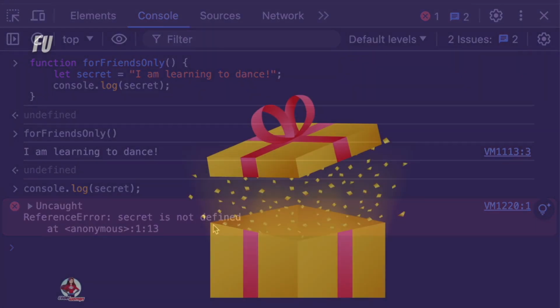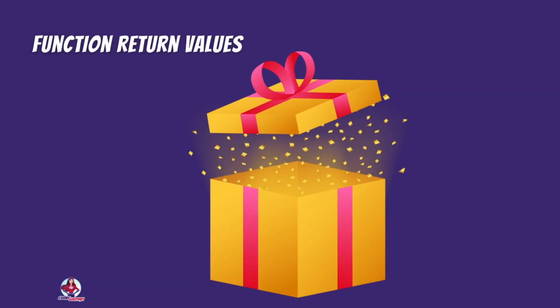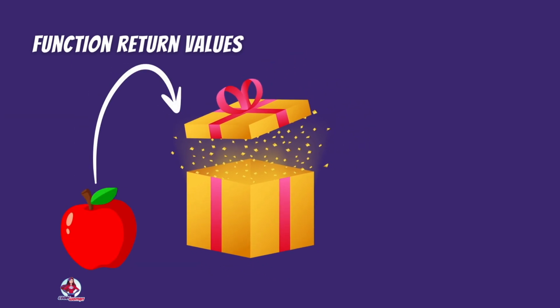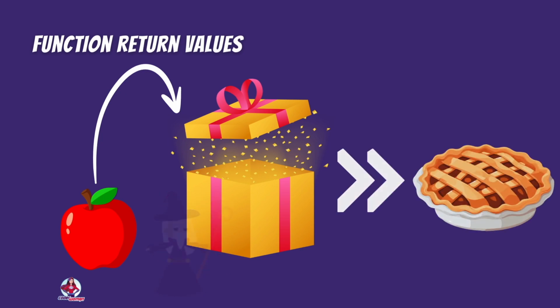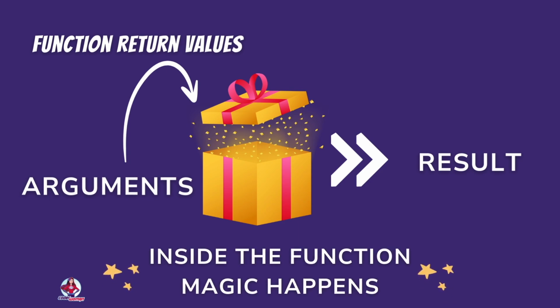Now let's discuss another great feature of functions. Until now, we have mainly used functions to display something on the console. But functions can do so much more. Imagine you have a magic box that can transform anything you put into it into something else. You give it an apple and it returns an apple pie. The box takes something you give it, does its magic inside, and then hands back something new based on what you put in. In programming, a function works like this magic box.